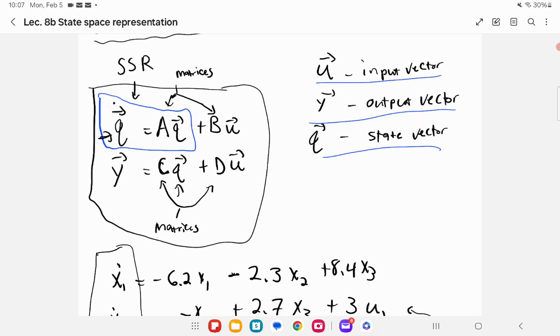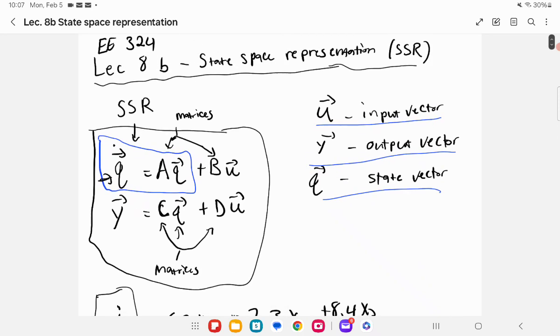Okay, so the state space representation is a very specific representation of the system. So we saw last time in the input-output equations that we get a single differential equation with a high order. Typically, we might have order 2, 3, 4. In the state space representation, we're going to do what we did before, which is get it into a set of single order 1 differential equations that are coupled, which we did in an earlier lecture.